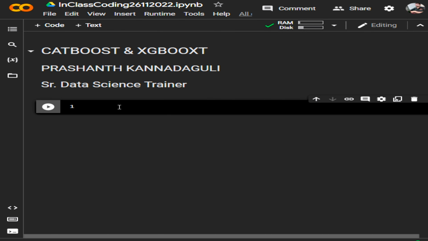Now, what we do, we'll start with importing the required packages. There is a CatBoost package that is available. It's not a pre-installed tool, and it's not available in the default Python installation, and the same thing holds good for the installation we have on Google Colab as well. So it is necessary that we install that. We'll start from installing that. All right, so we can do the pip install.